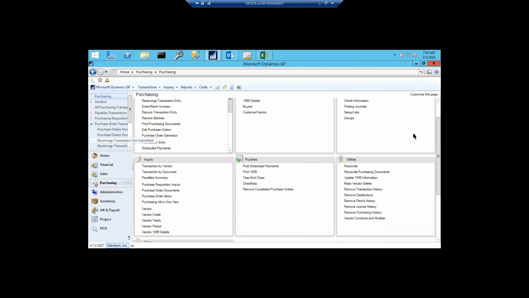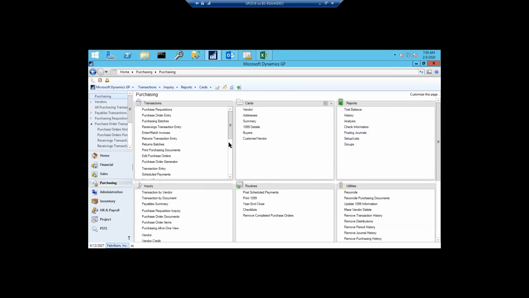Okay, if we were to go to the payments window in payables, just a note that the naming of these windows has changed. So previously, you might see bill check batch, edit check, print check, post check.